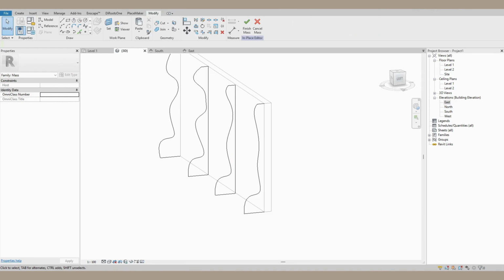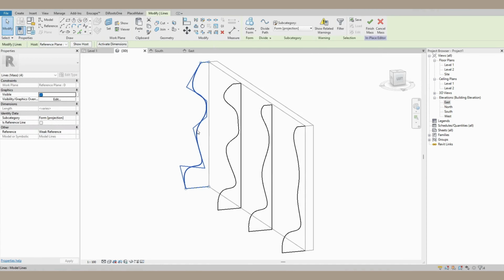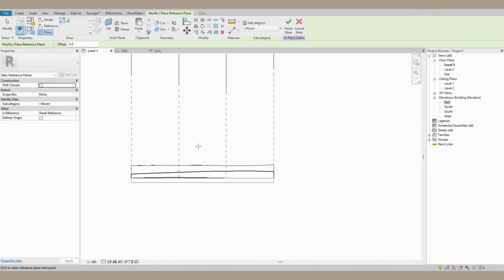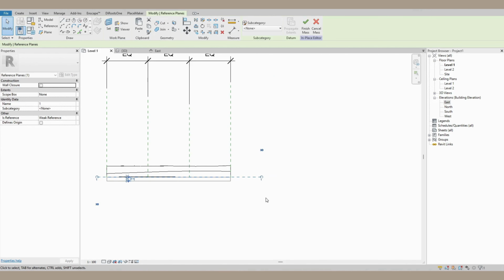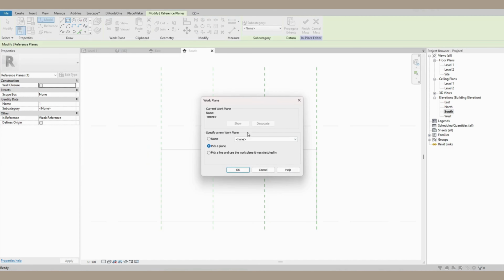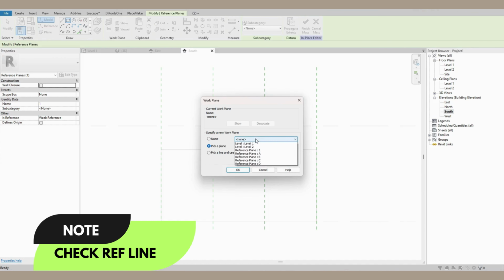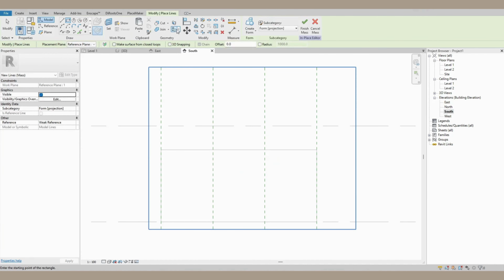Great. And we're going to just make sure that we have clicked on Create Solid on our wall. We're going to go into the floor plan, and we're going to create another reference plane that is directly onto the wall. And this reference plane we're going to name 1. And then we're going to create a model line, and we're going to make sure we have picked the correct reference plane. This is NB, very important. Make sure you're on the correct reference plane when drawing. So now we're clicking on reference plane 1, and we're going to create a little box.